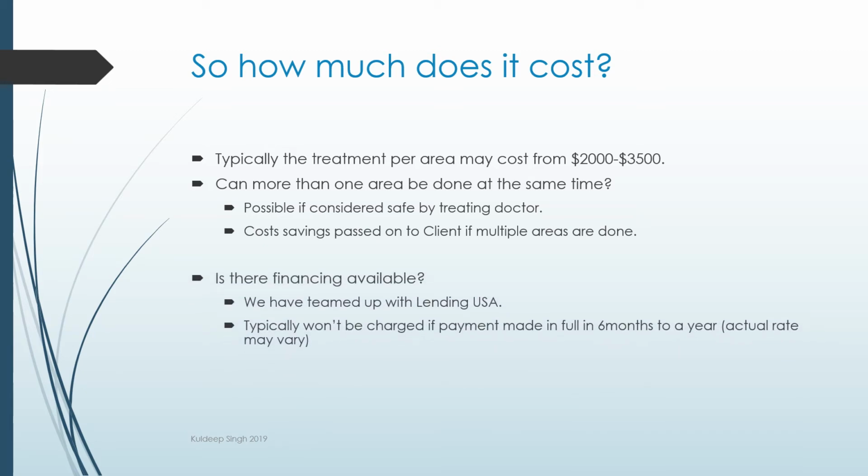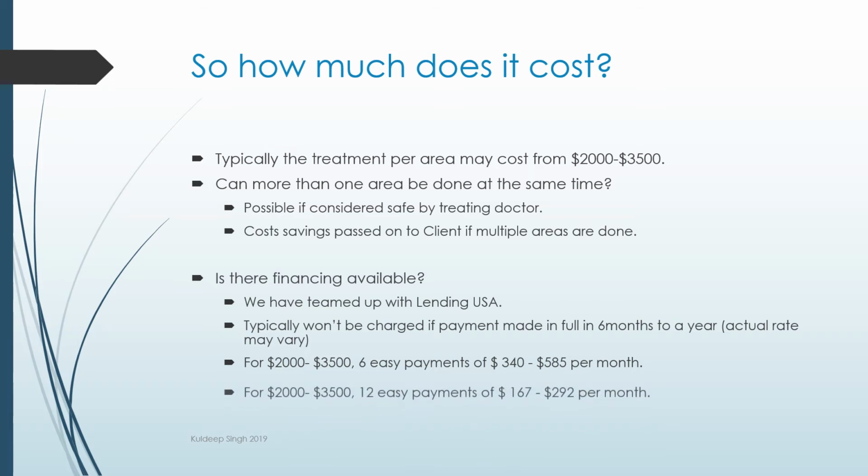Financing is available. We have teamed up with Lending USA, and the terms and conditions have to be seen in detail on their website. However, typically a 6 months payment or 1 year payment usually carries no charge or very minimal charge. If somebody, for example, spends $3,500 over 1 year, payment would look like 12 easy payments of about $300 per month.